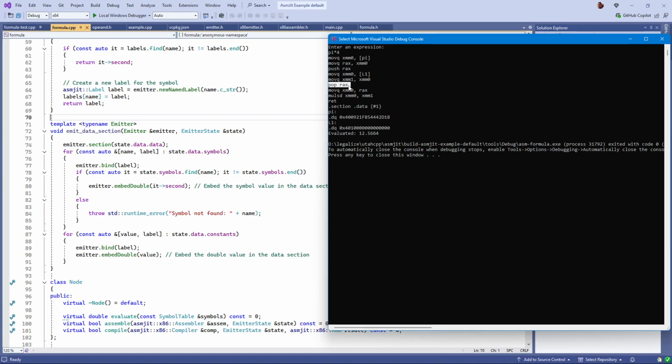Then it's going to pop the saved value back into RAX, move from RAX into XMM0, and then it can multiply XMM0 and XMM1 and return. And we get the value that we expected.